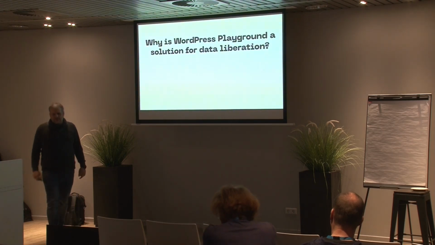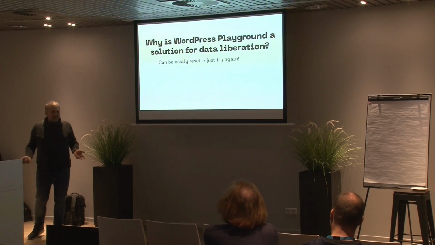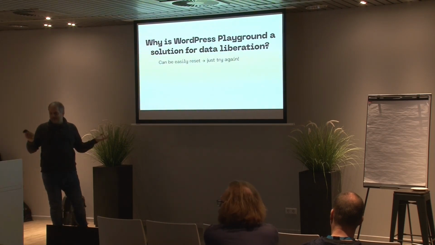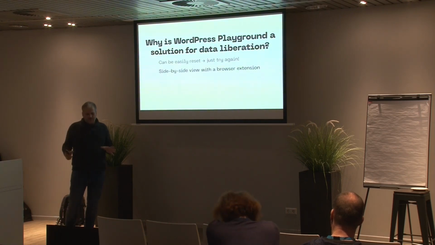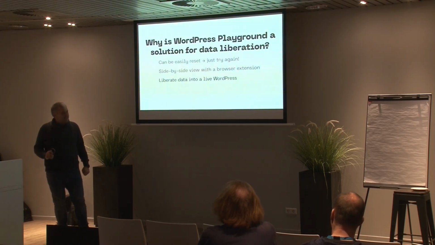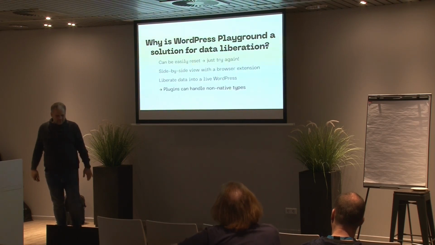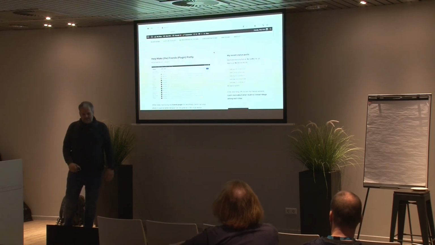So why is WordPress Playground now a solution for data liberation? On the one hand, of course, you can easily reset it. It's like a temporary site, so you can just try again if it doesn't really work out. But it allows us to give a side-by-side view of Playground, if you put it in a browser extension, and the site that you're trying to liberate. And an important part of this is that you don't have to go through files. You liberate it into a WordPress that's live. And because of that, you can also use plugins that can handle those non-native types.